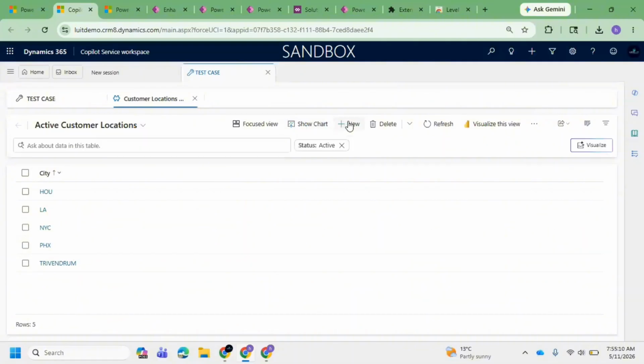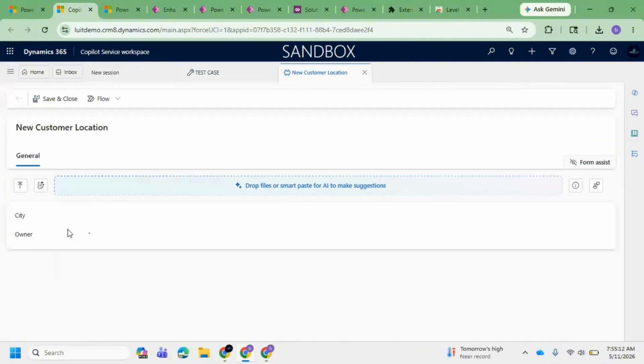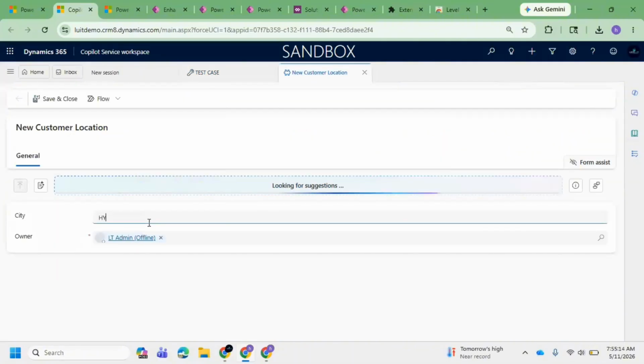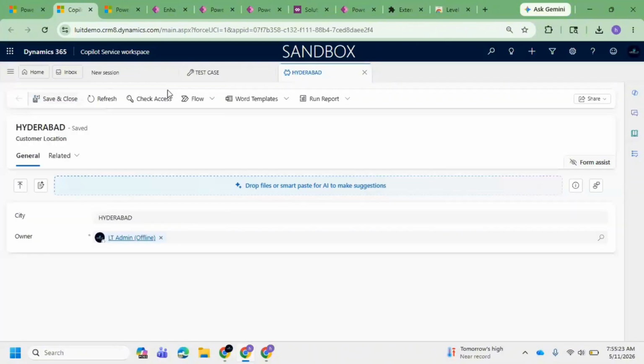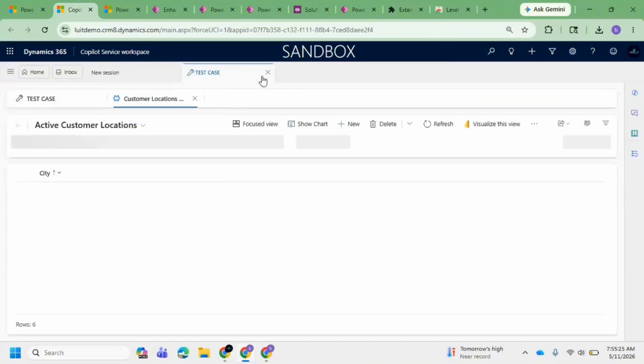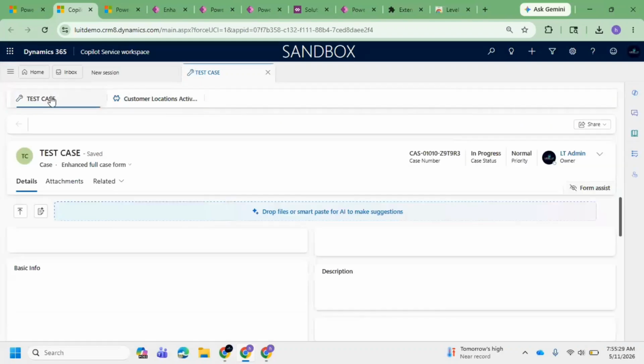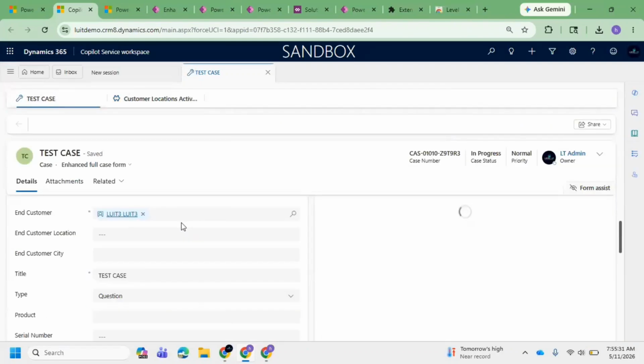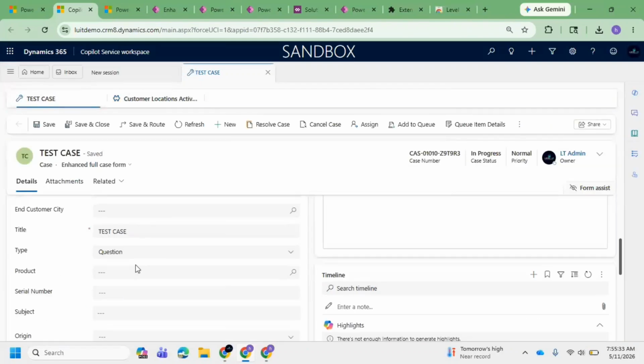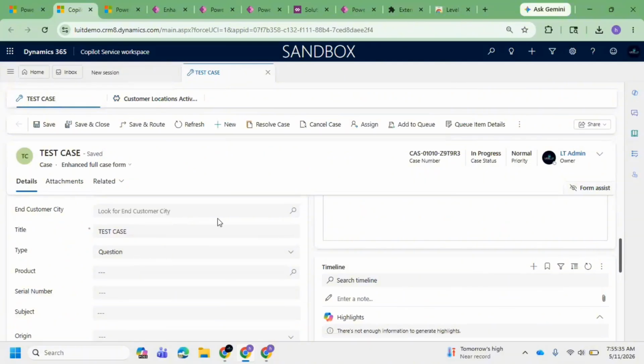Let me try to create a new customer location like that. So it will be there, Hyderabad. Now on the test case, I should be able to select. Now if you see end customer cities, now it is showing. Don't know what's the reason.